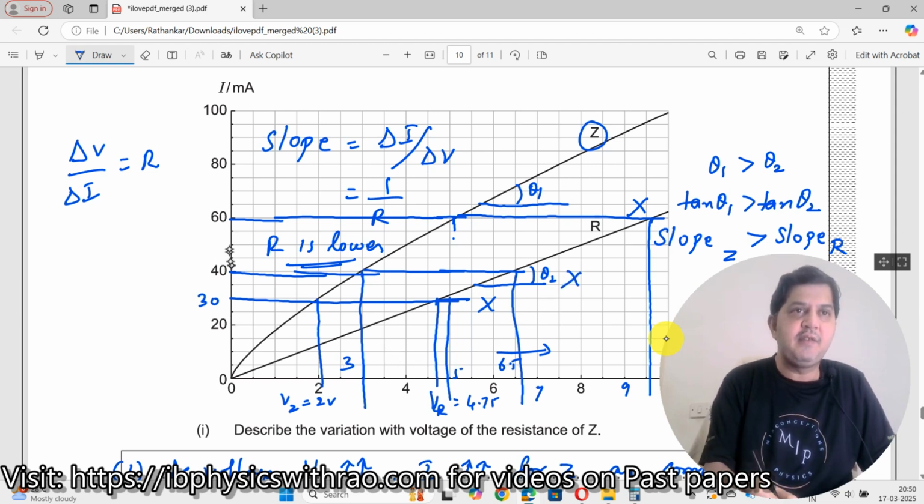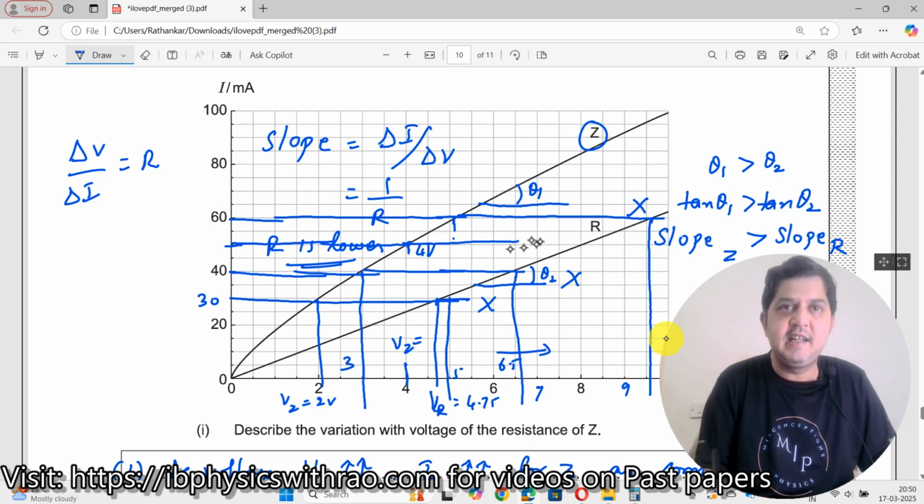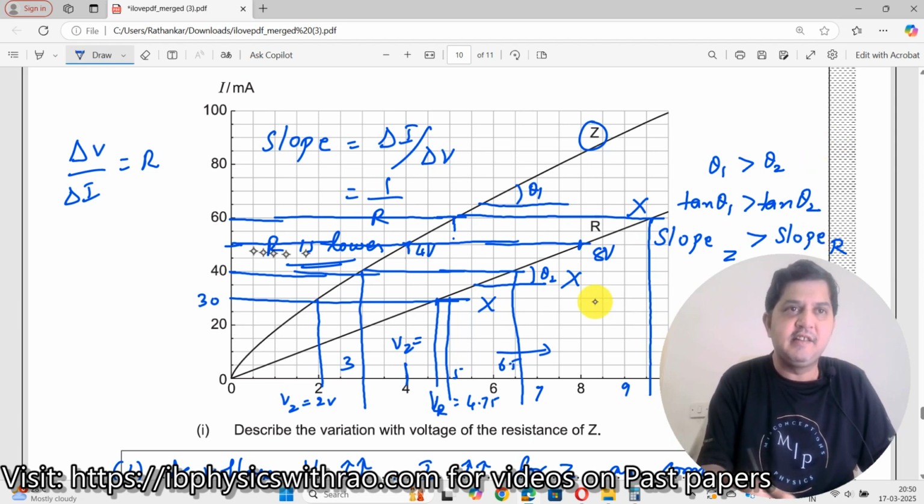So we have seen 30, 40, 60. Let me take up this one also. If I take this value here, this is now intersecting at 4. So Vz is equal to 4 volt over here. And if I extend this line, it will intersect at this point. This is 8 volt. Wow, we have got this. It's 4 and 8. So 4 plus 8 gives us 12 volt, right? So therefore, the corresponding current is now equal to 50 milliampere.